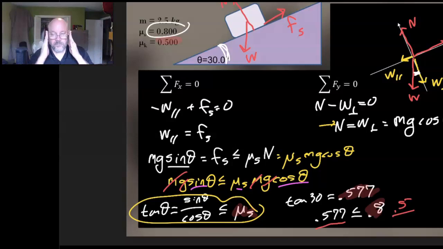Now, if mu were something else, or if maybe the angle were something else, we could have a situation where the block sits all by itself, and then we give it a little tap, and it scoots and then slows down and stops. That can happen, but that's not the case this time. In this case, it's just going to start sliding, and it's going to go faster and faster and faster, all the way down the ramp.